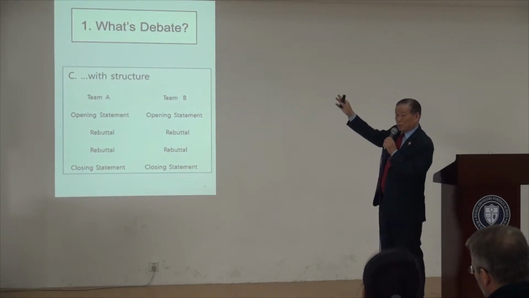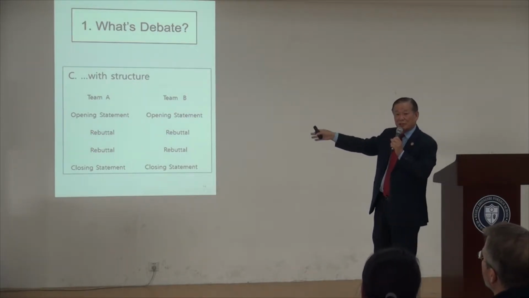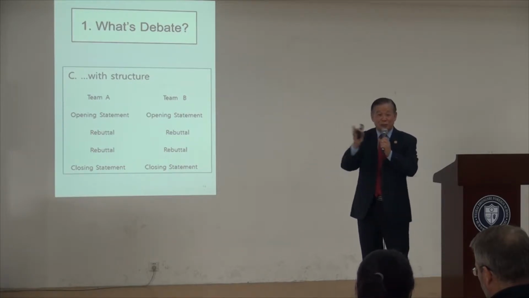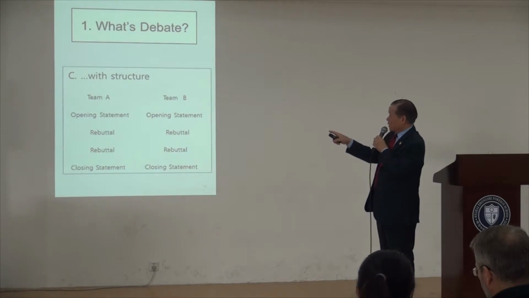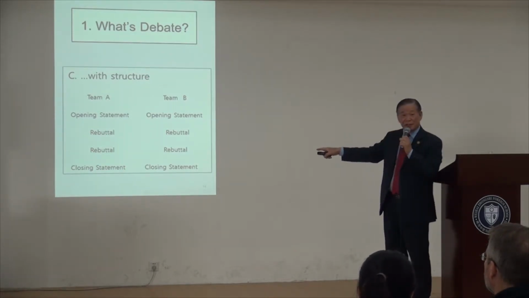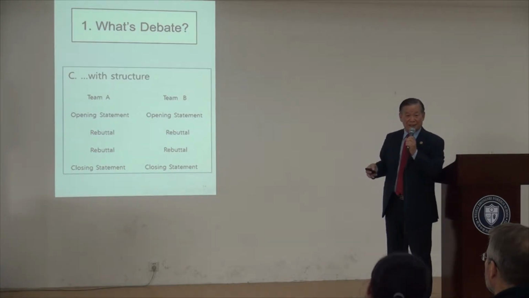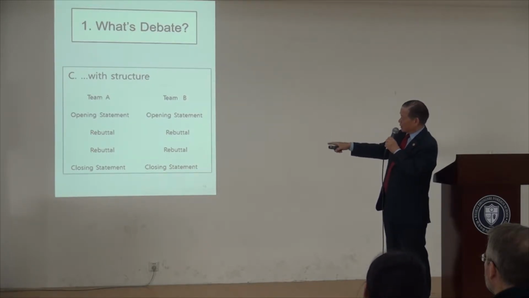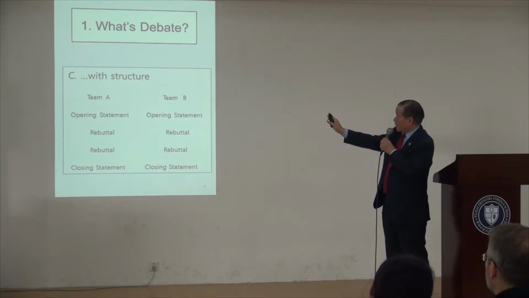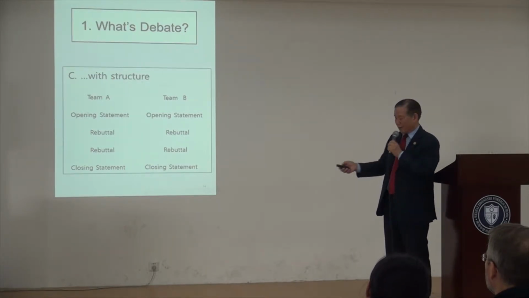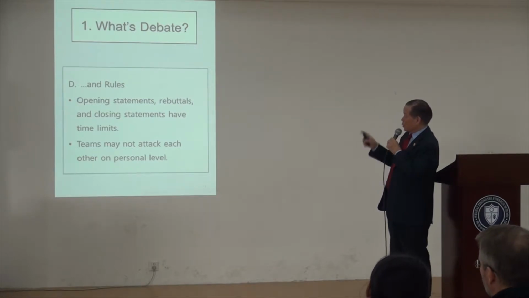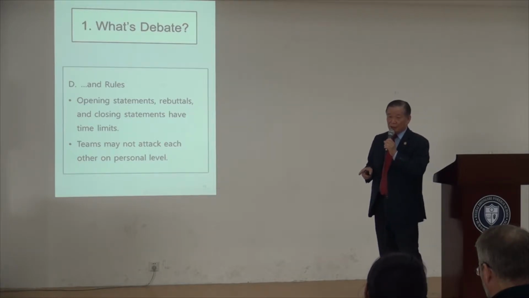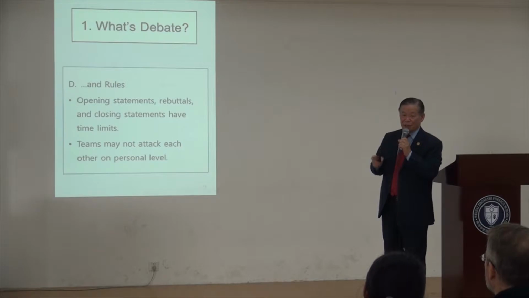Structure means that if you teach English debate in your classroom, you have to first divide two teams, pros and cons, affirmative team and negative team. The structure of this debate: you must divide the group study if you teach debate learning. A team has an opening statement, rebuttal, and closing. The negative team and affirmative team have the same structure. And the rules mean that the opening statements, rebuttal, and closing statements have limited time. Each debater has a limited time to speak.